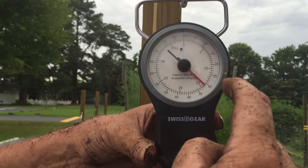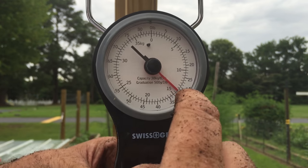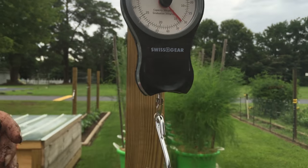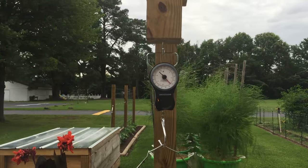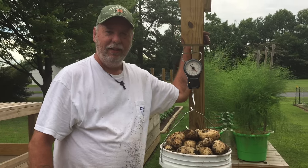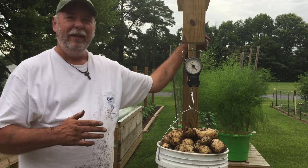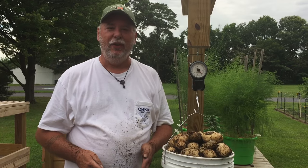The outside numbers here are pounds, the inside numbers are kilograms, and as you can see, it's sitting right on 31 pounds. I usually knock off a pound for the bucket, so we'll just call it an even 30 pounds of Kennebec Whites, and that's not a bad harvest for 4 containers. So we thank you, Lord, for that bountiful harvest. We will certainly enjoy it.